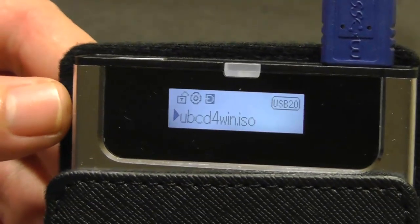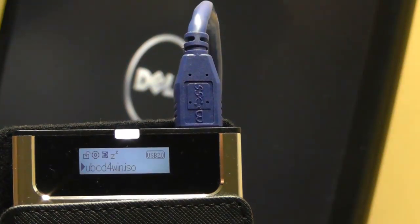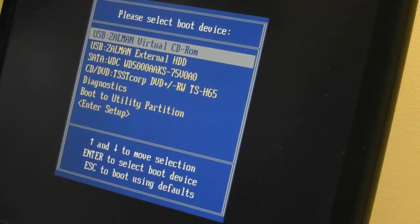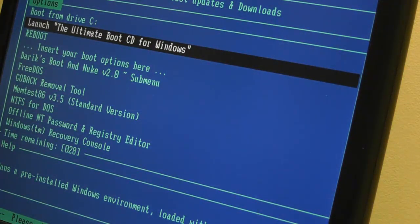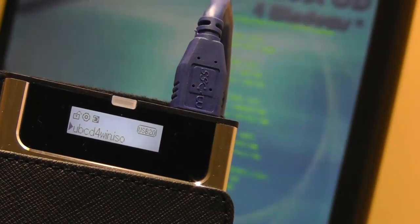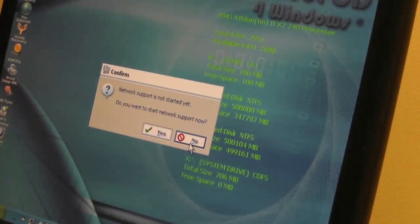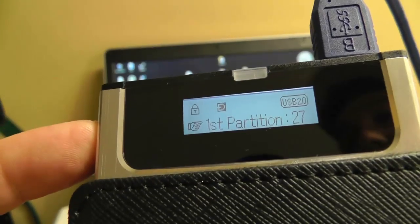So we'll pick our Ultimate Boot CD ISO, and we'll be sure our disk icon is on, and we're going to reboot our computer. Give us our boot menu, and there we are again with the Zalman external drive or the virtual CD-ROM drive. So we'll go ahead and, of course, pick the virtual drive, and we'll get it loaded. Really awesome.